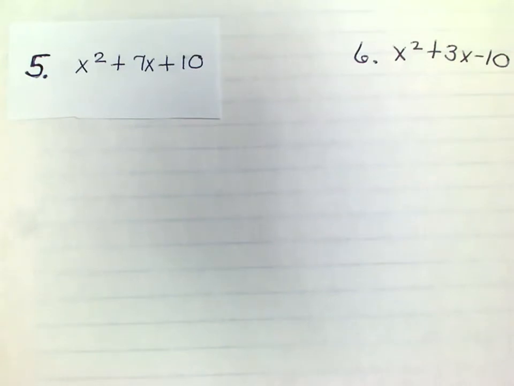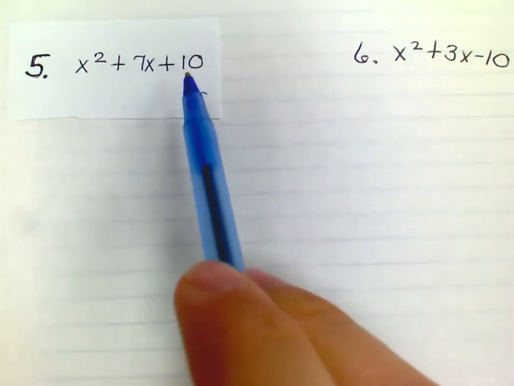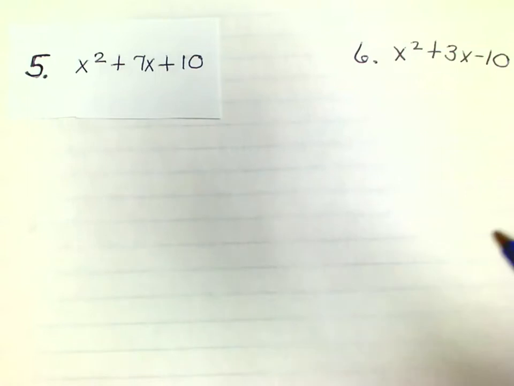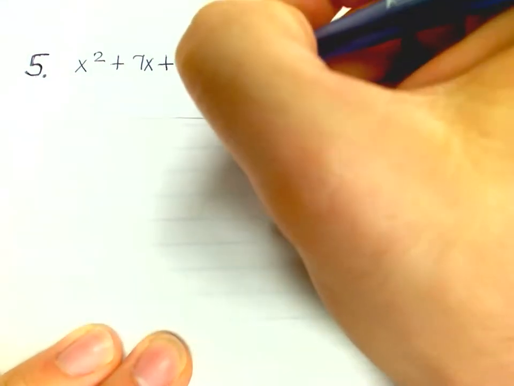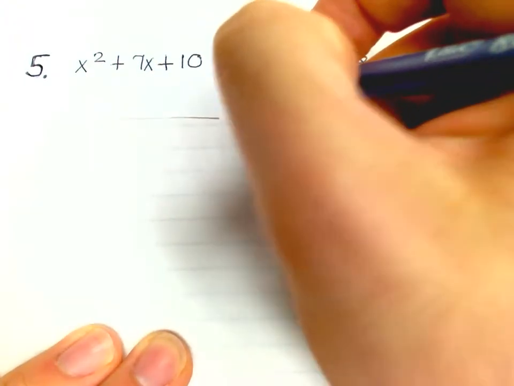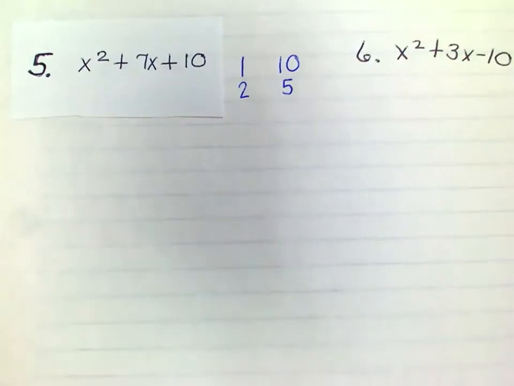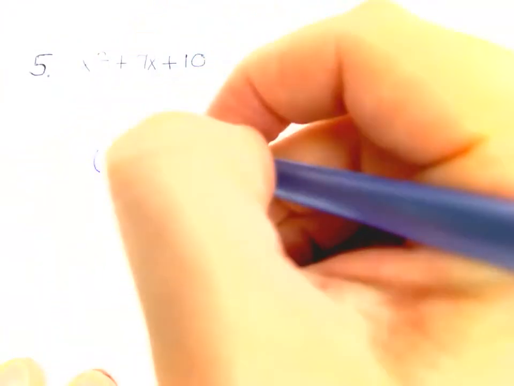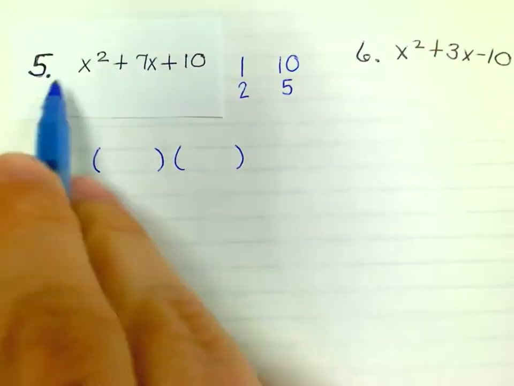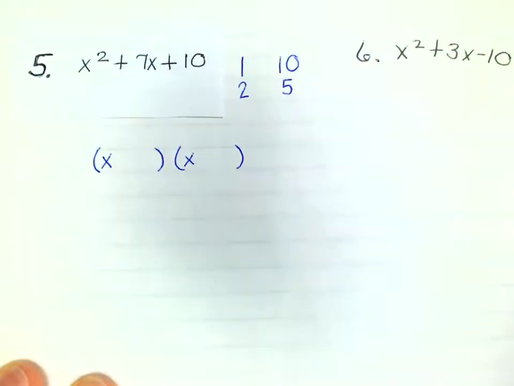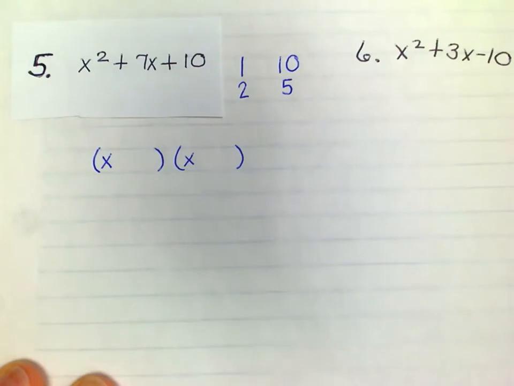So let's continue on. Remember from our rules, we have to first think about the things that multiply together to give you c. So the things that multiply together to give you c include 1 and 10, or 2 and 5. Now the next step would be to open up parentheses. And since for this set of problems the coefficient is 1, place just a simple x inside so that when you FOIL, you would get the x squared back.